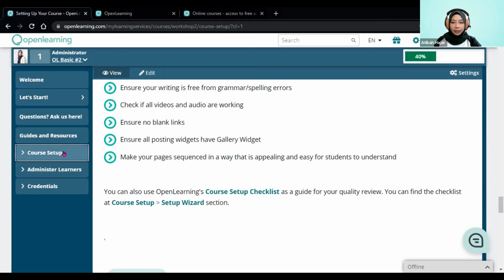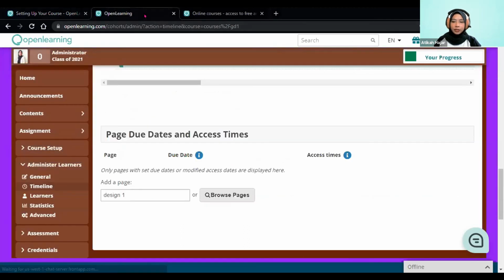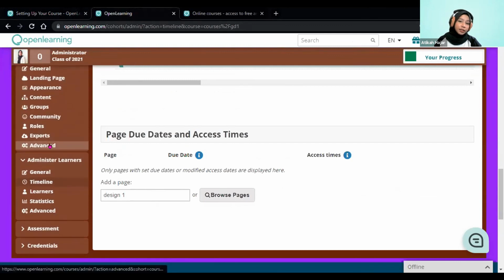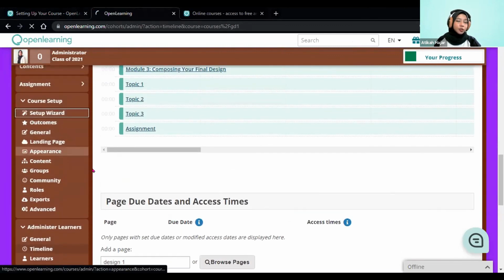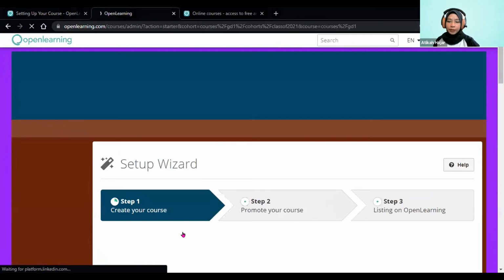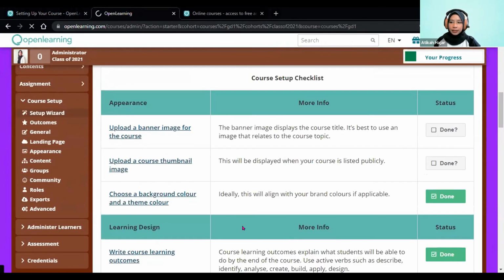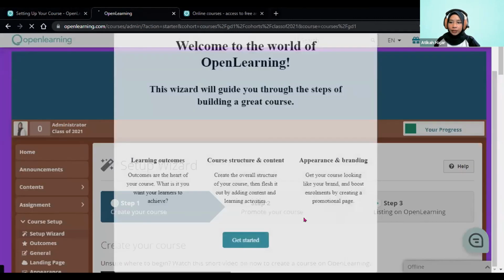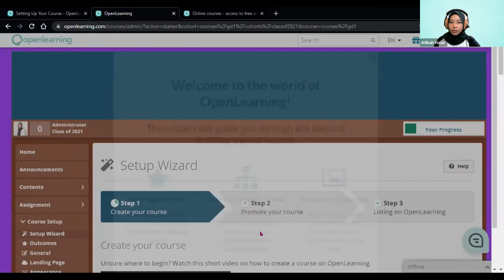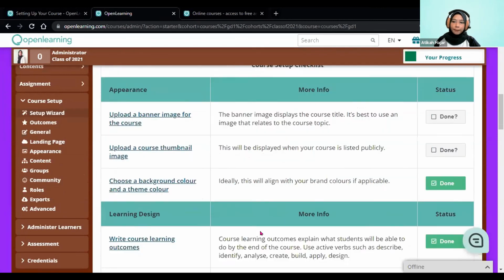To find the course setup checklist, you can just go to course setup and go to setup wizard. We actually have step 1, step 2, step 3. So you can use this course setup checklist to see if you've done everything that you need to for your course.